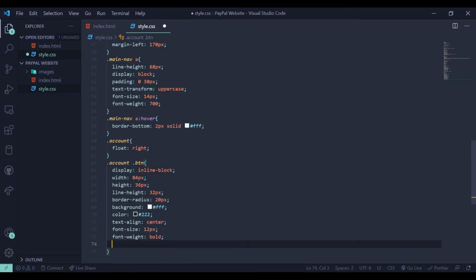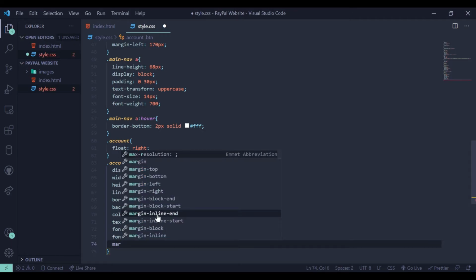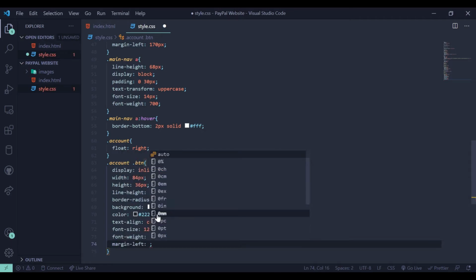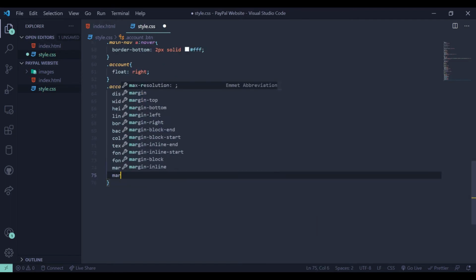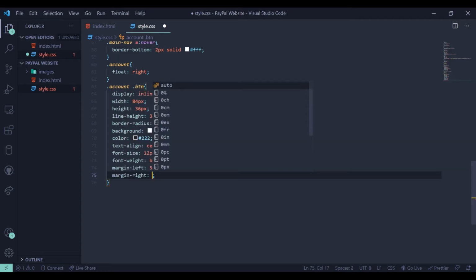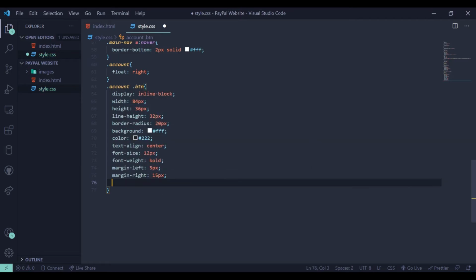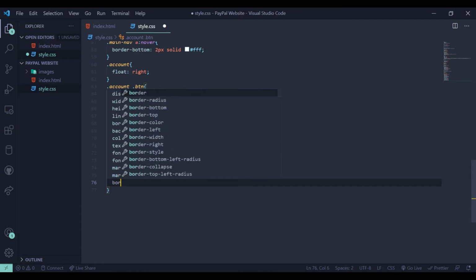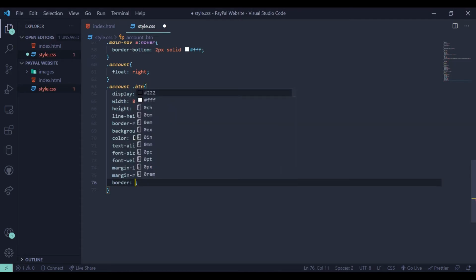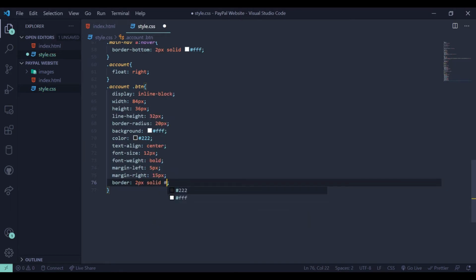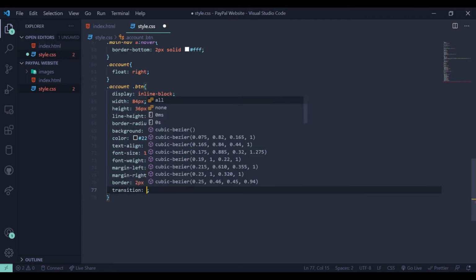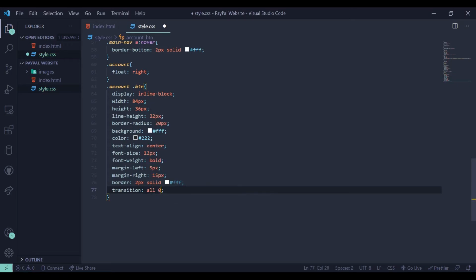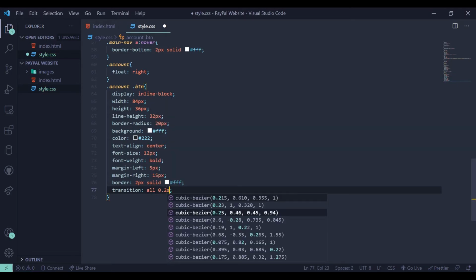Next, I'm going to add margin left, margin right 15 pixel. Next, we need to add border. For this one, I'm going to say 2 pixel solid white. And lastly, transition all 0.2 seconds.